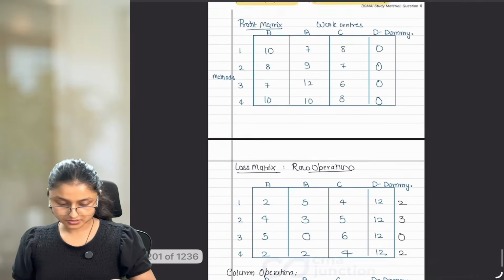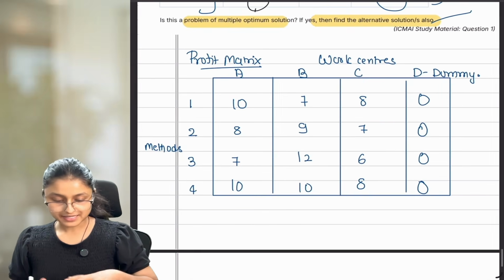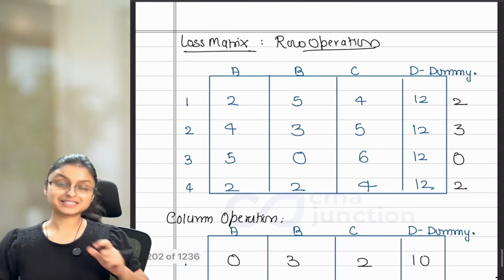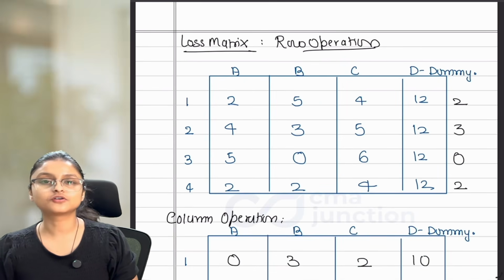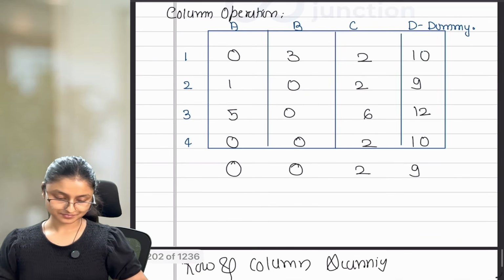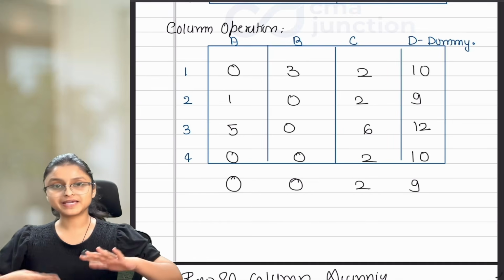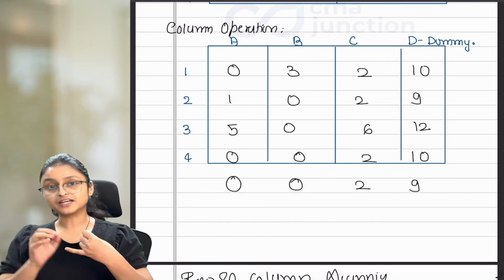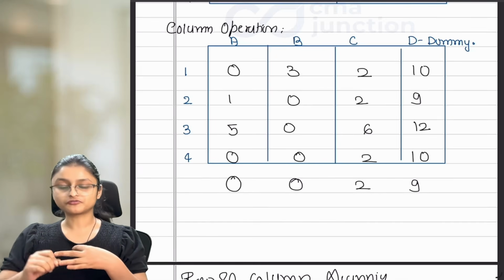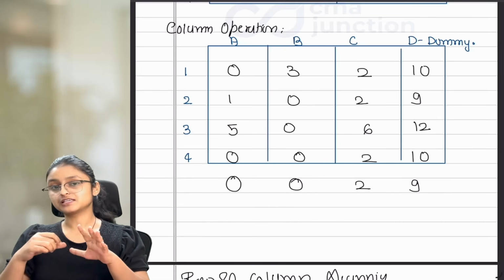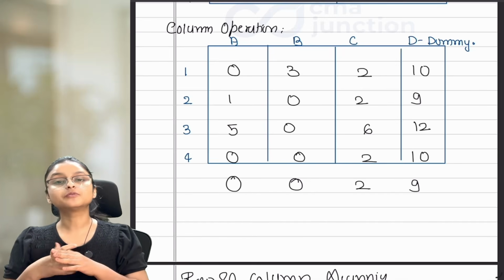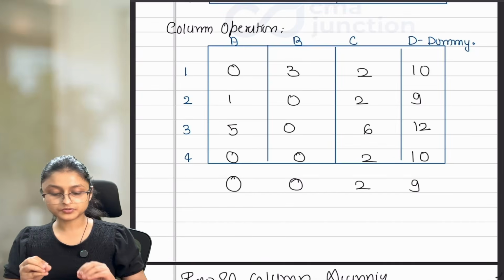Now if you have not written this question, you can write it now. And this was the last question of our today's class. Now in the next class, the most important questions of this chapter are remaining, which we are going to see in the next class itself. Today we understood a lot of things. A base is created for you. You got to understand a very important method today, that is the tick mark method. You got an understanding of how to deal with profit, losses, maximization, minimization, unbalanced scenario, how to improve the solution, how to find multiple optimal solutions.